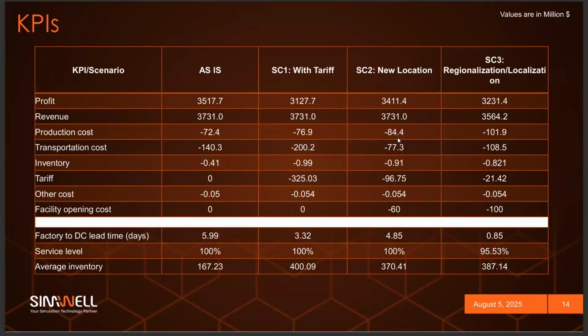So cost to serve is the best tool to make our client or our stakeholder confident about the model that we built. And the third scenario, the last scenario we created, the revenue is not the same because we are not able to fulfill all the demand. We are able to fulfill only 95% of demand. We have the facility opening cost of like 100 million, and the profit in this case is like 3.2 billion. So out of all these scenarios, considering there will be tariff, it's inevitable, then scenario two is the best suited scenario as of now, whatever scenarios we created.